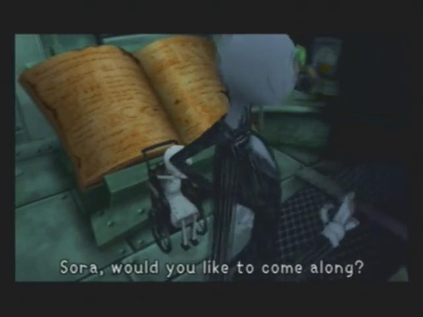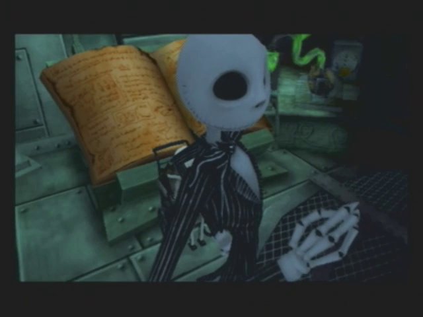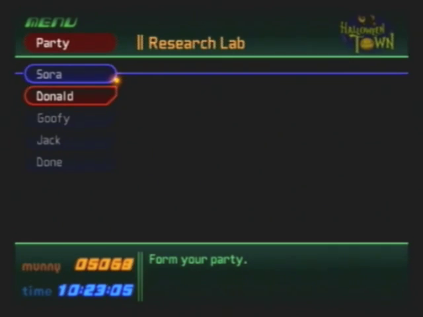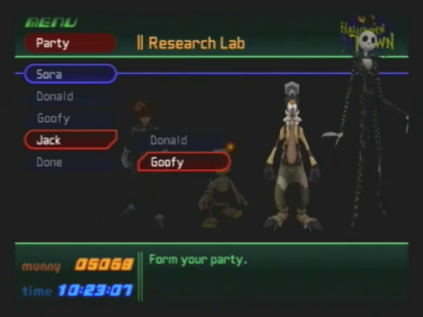Oh, I'm sure that's an allusion to some kind of weird phrase that has to do with her. Sora, would you like to come along? No problem. Searching one's mind or something like that. I don't know. Ironically, I'm not remembering exactly what it is I'm supposed to be remembering right now.